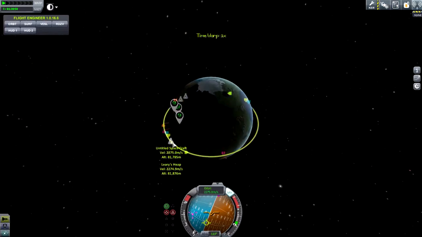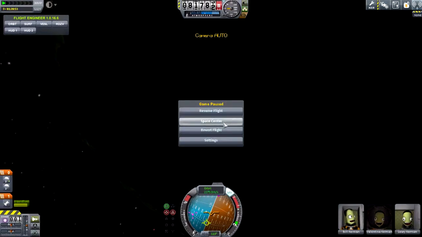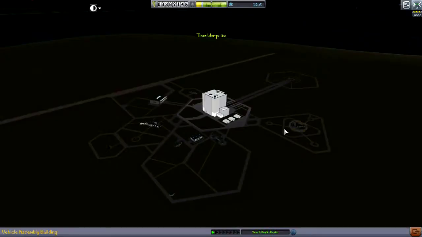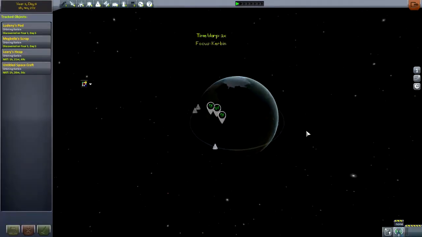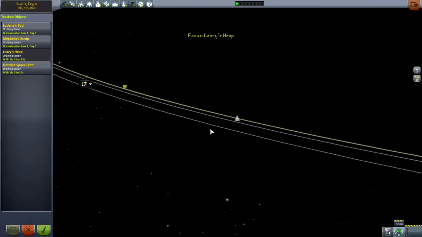Actually, let's make this easier on ourselves. Let's go to the Space Center. The reason I'm going to the Space Center is to click on the tracking station and find Leary's Heap, which is now abandoned.